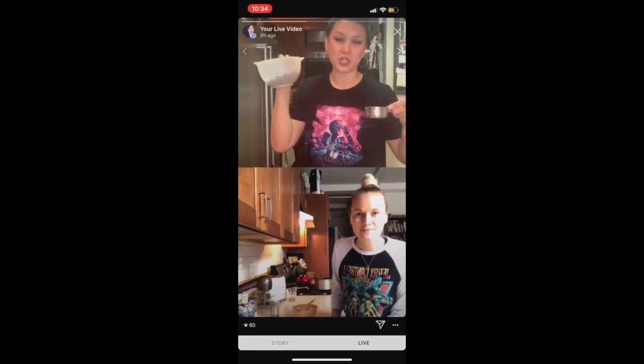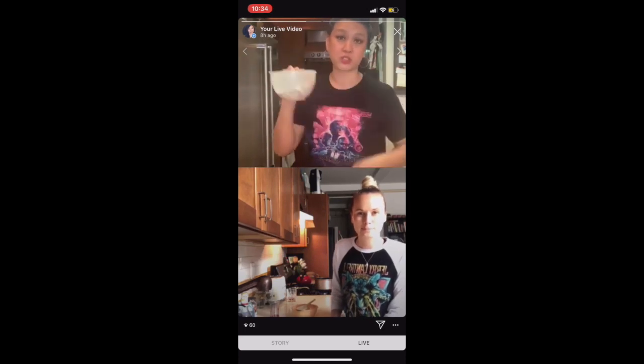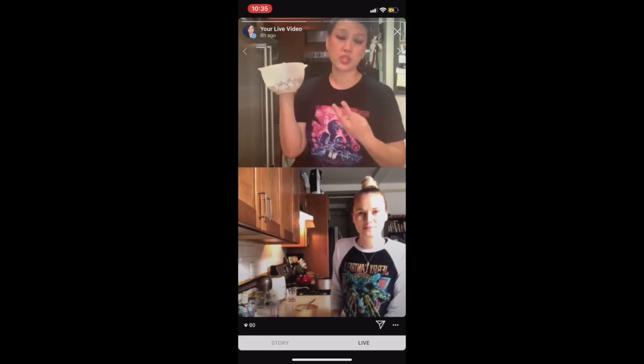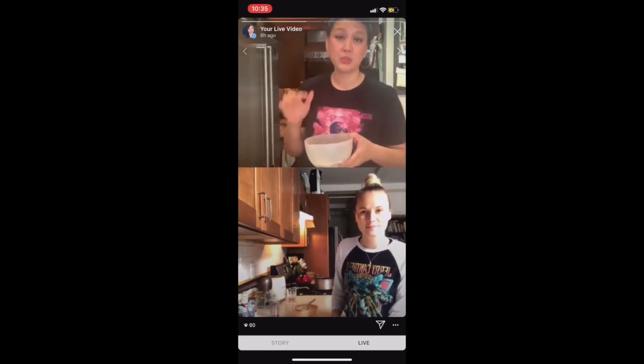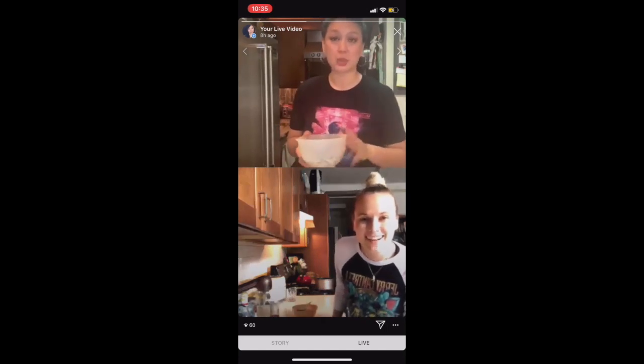I'll use my chocolate chips. Here's my liquid. Here's my chocolate chips. I'm just going to dump the liquid in the chocolate chips, and I'm about to put this in the microwave, okay? Because it will do the same thing. You can do two things. You can warm up the liquid first and stick it in the dry chocolate chips, or you can do both. I would not put the chocolate chips in the microwave by themselves. Do not do that. Because you'll start mixing it, and it'll heat up. You've got to put some liquid in.